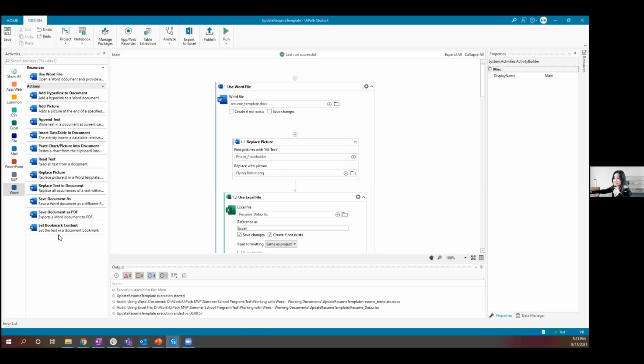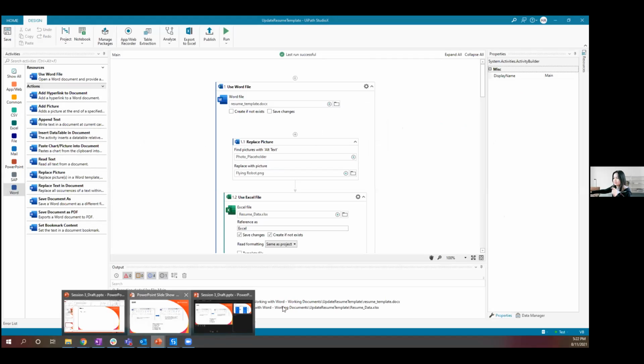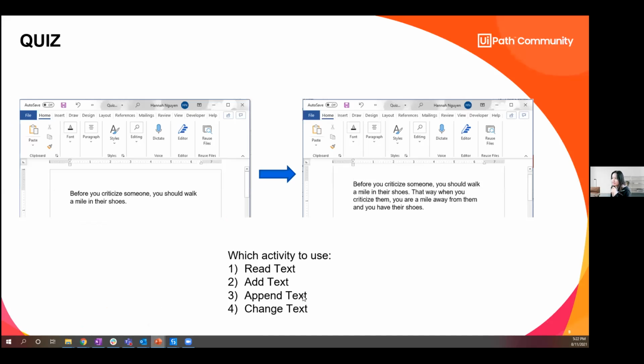We have an activity called add picture, but no add text. And the last one, change text, the same thing. We don't have an activity called change text in Studio X. So the correct answer is append text.